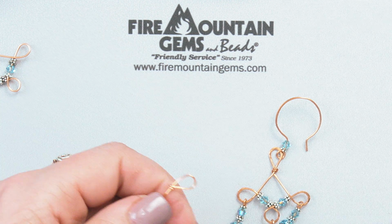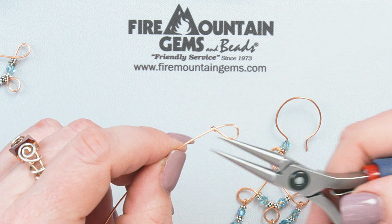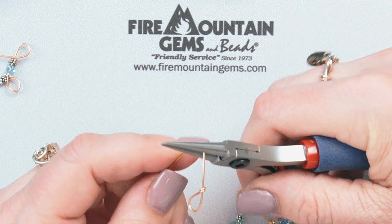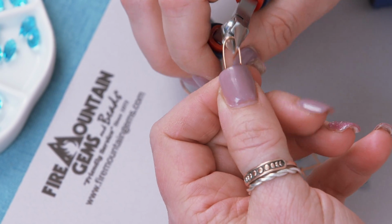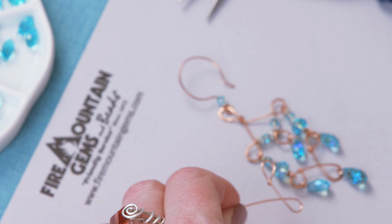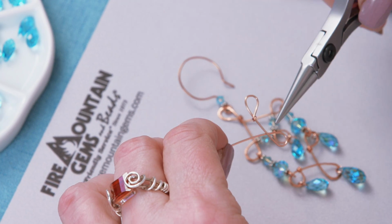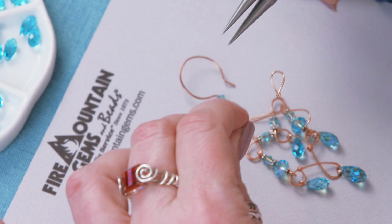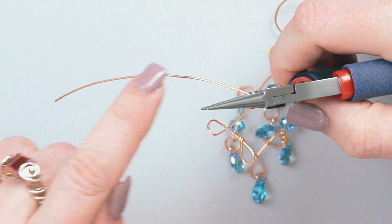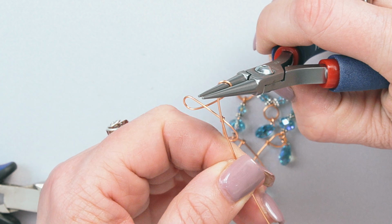Okay, then I'm going to grab my round nose plier and 3/4 of an inch down, I'm going to make another teardrop. And I'm going to make a fairly large teardrop there, just like that. And then equidistant to the top of the first teardrop, I'm going to make a second one here. And I'm going to bring this tail over the front because we're going to wrap over the front. We want it to be the same.